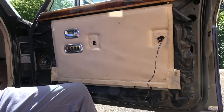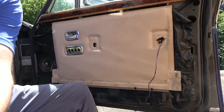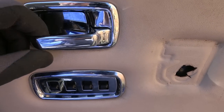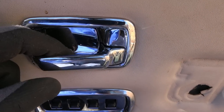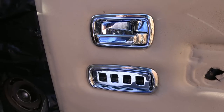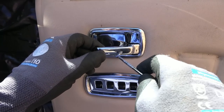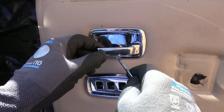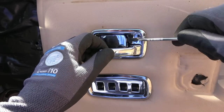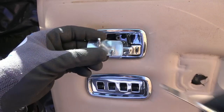Right, we have to take these off here. So now, it looks like I've got a little thing in here to pry out. Can you see here? Looks like there's a little pry thing there. And with this one, I presume the middle thing comes out. These are for all the electric windows. Come on, come out. Doing it gently because I don't want to scrape it all up. Oh my, my.